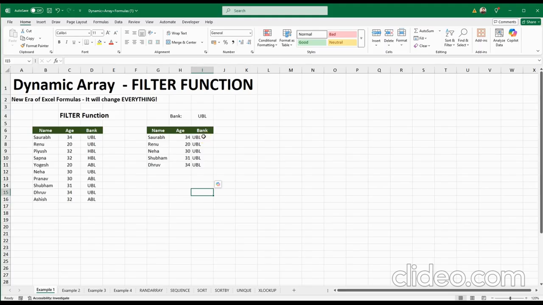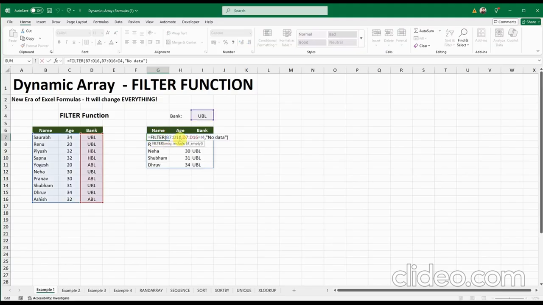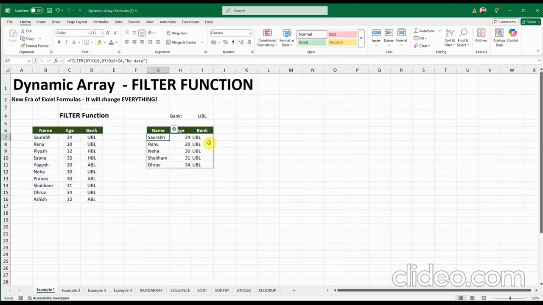In simple language, the filter function allows you to easily extract matching records from a larger set of source data based on the criteria you provide. And we might have a single criteria or multiple criteria; it totally depends on the situation.